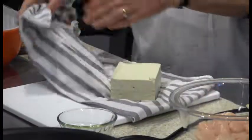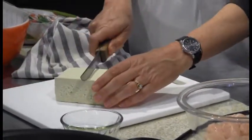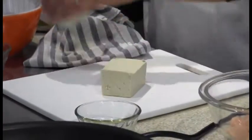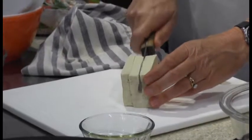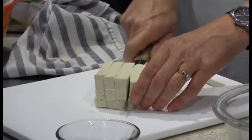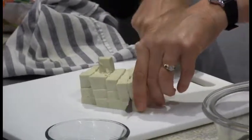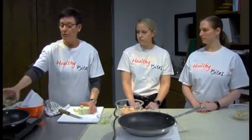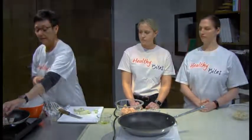It's like a sponge and it soaks up a lot of water. So you just want to make sure you get as much water out as you can. And for this recipe, we're just going to use 1/2 block. So you want to cut it up into cubes, and you want to make the cubes whatever bite size you like. The smaller the cube, the quicker they'll cook. So we're just going to cut that up into sort of rough cubes. We're going to put the oil in our pan and then just drop them in.